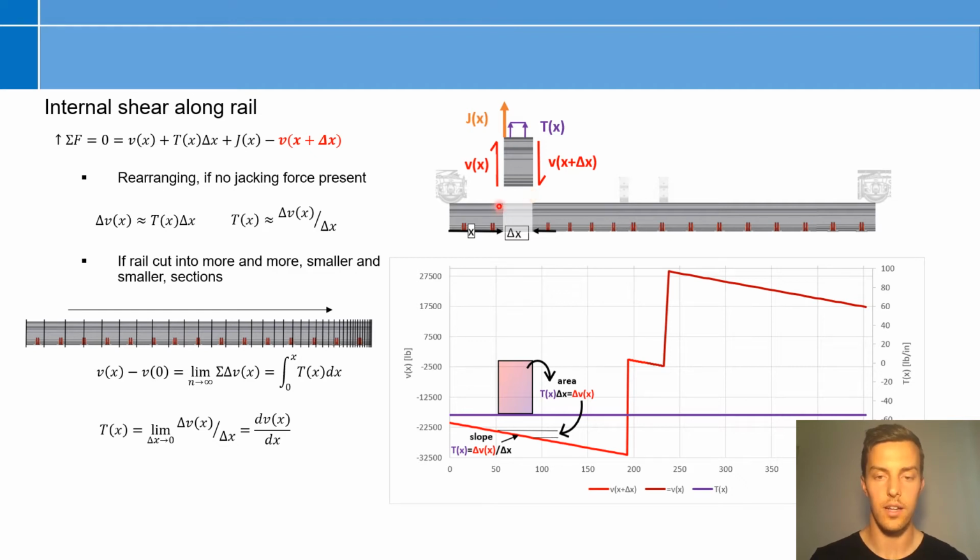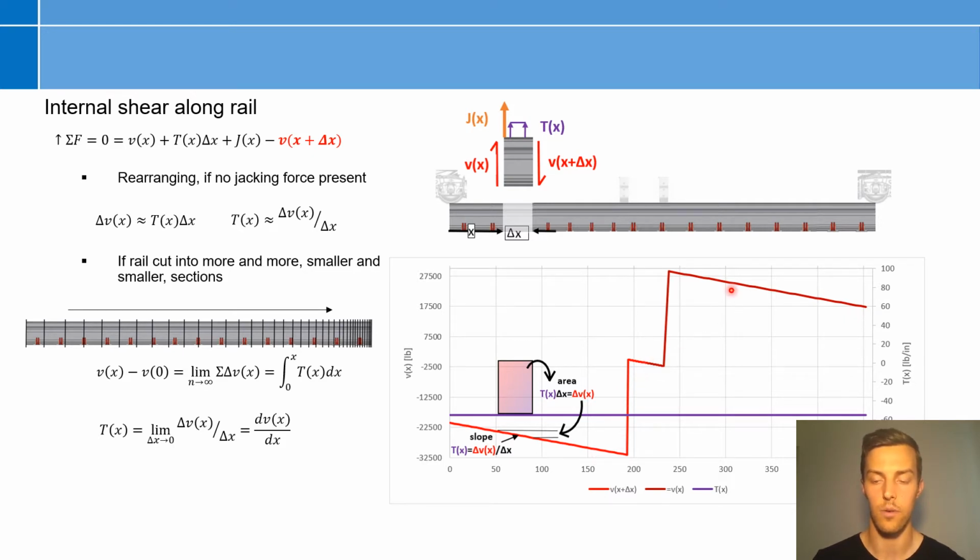So if you were to look at the forces subject to any arbitrary small section, you can notice that the internal shear transferred from the left and the load per unit length times that unit length and the jacking force is going to directly transfer to the internal shear of the next adjacent section. So what you can do from that is start from the left and work out the approximate value or solution to the internal shear across the entire member.